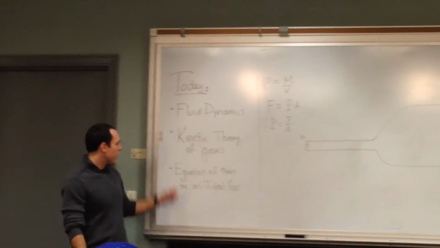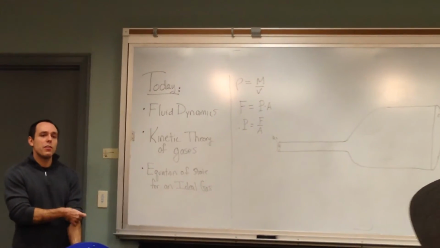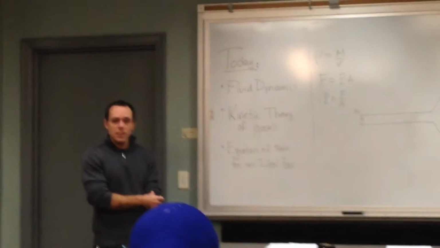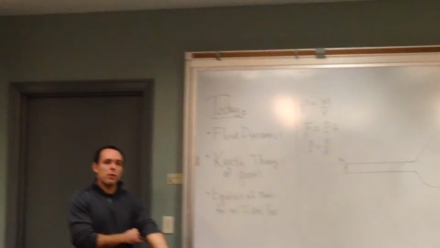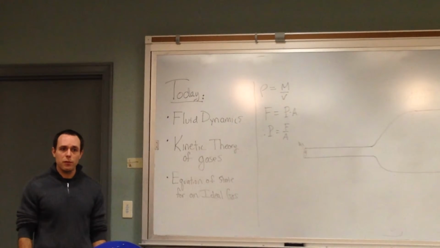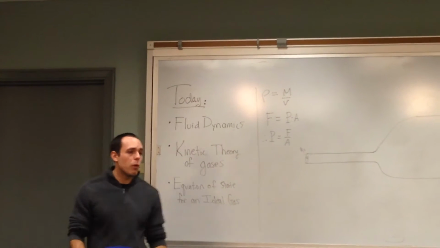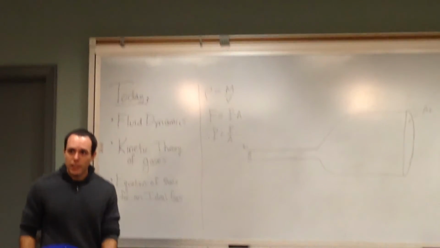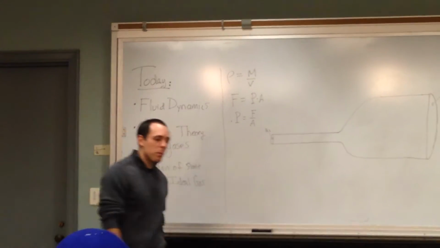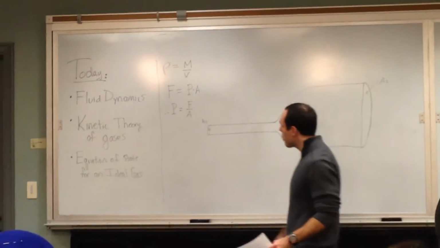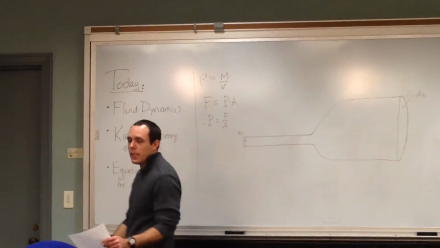And also, for that, I need to quote what most of you already understand, so I'll just be quoting this, but the equation of state for an ideal gas. In our next lecture, I will go over how we formulate an ideal gas along with the laws of thermodynamics and how that could be used. But for right now, since most of us already know that or have been exposed to the idea of that, I'm just going to quote its results. In our next lecture, I will end up exploiting that and seeing how we can derive that in some simple forms. But first, just to remind you some general ideas that is needed.